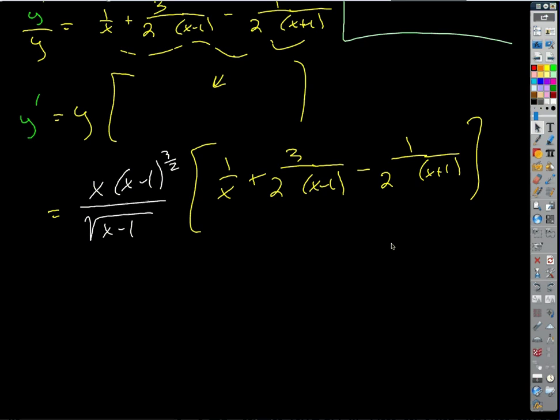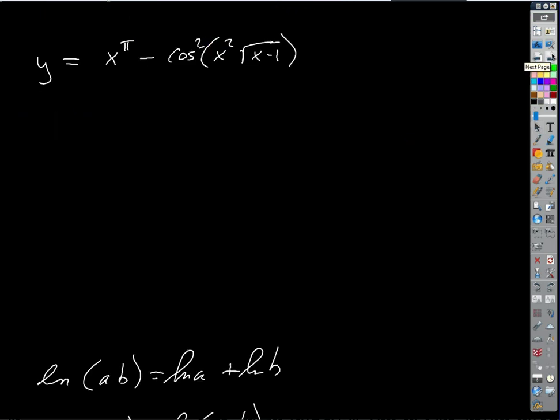If we really needed to be able to factor the top and the bottom of the function. What if we just wanted to evaluate the derivative? Plug in a value of x and evaluate the derivative. Just plug it in, right? Turn this into numbers. Okay? So that's a perfectly valid answer. Okay, what about this guy here? Is this a good candidate here? Could I log both sides of this one?